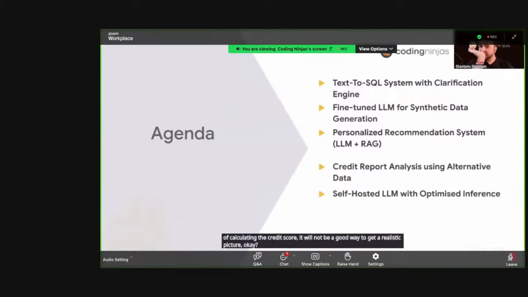So we can think about adding alternative data sources, for example digital footprint data, UPI transactions a user has done, e-commerce behavior, how much they shop online, and what kind of engagement they create on social media platforms like Instagram, LinkedIn, etc.